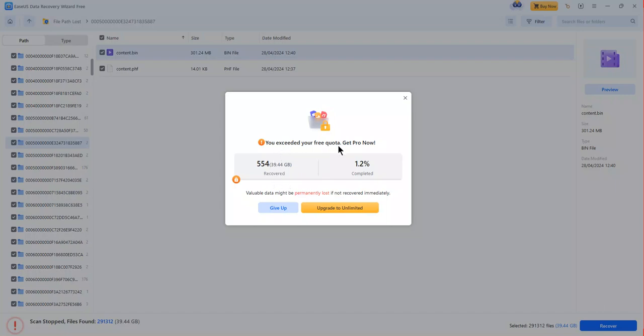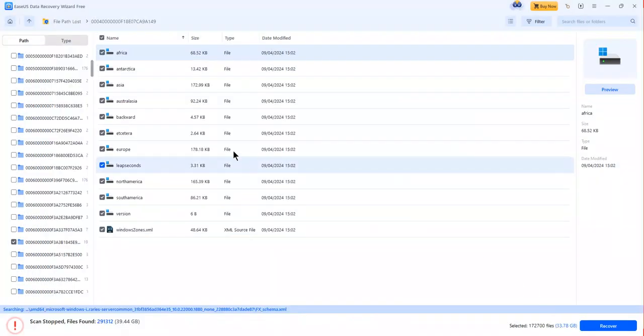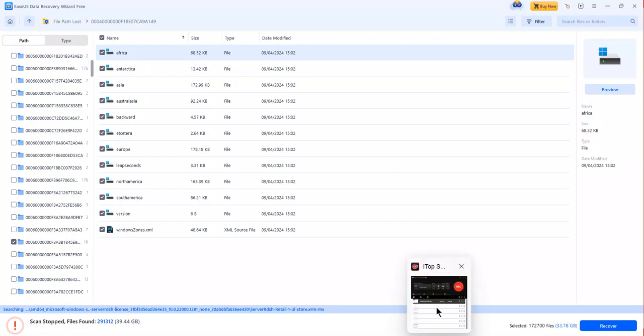39.44. You can see they are telling me that I exceeded my quota for recovering the data. That is because I clicked on Recover All, and I'm trying to recover files exceeding the maximum 2 GB which I'm allowed to use per month. And also if you go to the new volume, you will see the recovered file where you can find all the recovered data files you have already recovered.